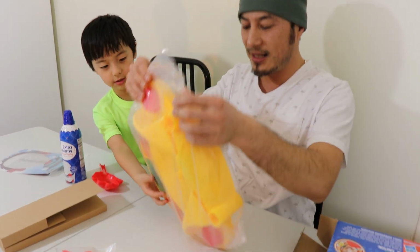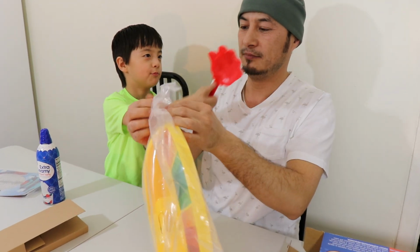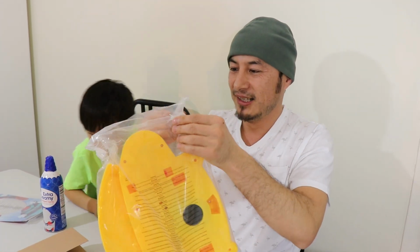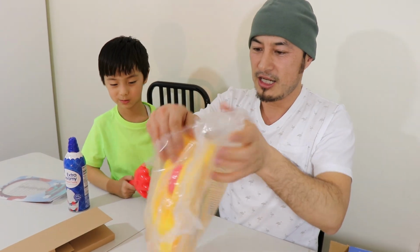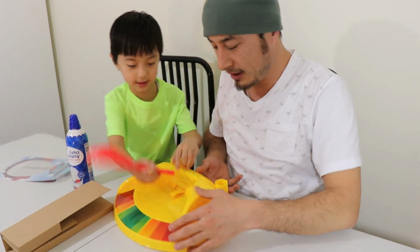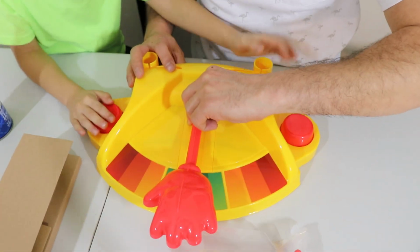Let's go ahead and open it. Open the bag. Whip cream punch, boom, boom, boom. Oh my god. No, Yama, don't do it. Let me see. Oh goodness. Yeah. Shoom, shoom, shoom. Oh, this is so colorful. I like it. Wow, Yama knows it. Yama knows everything. Oh my god.